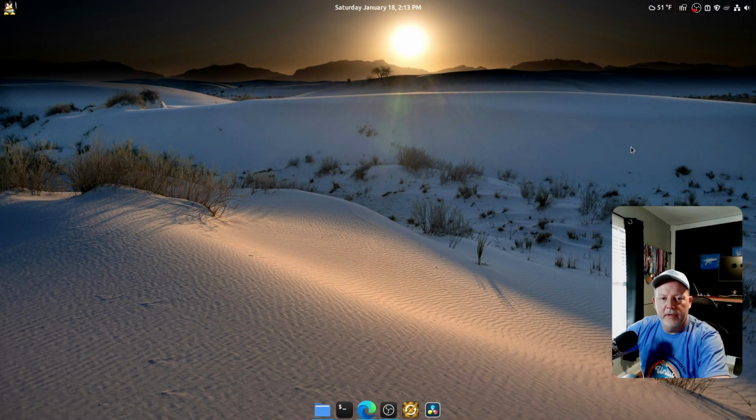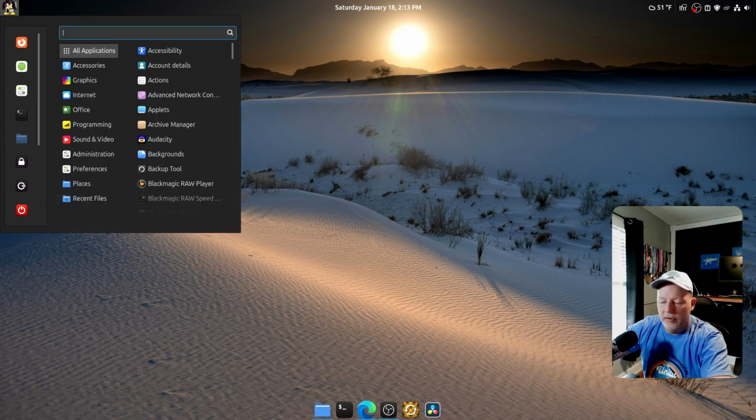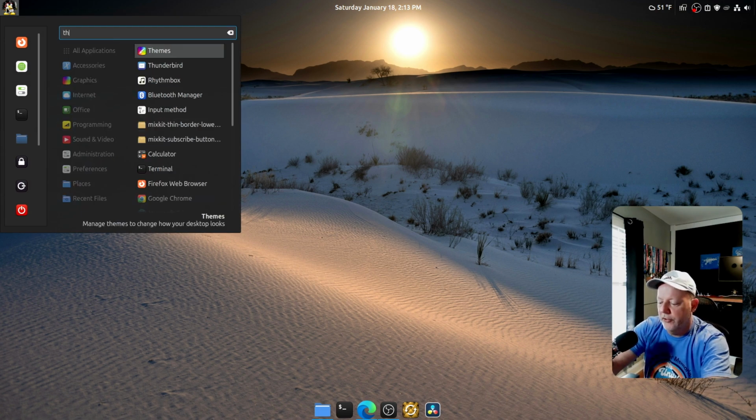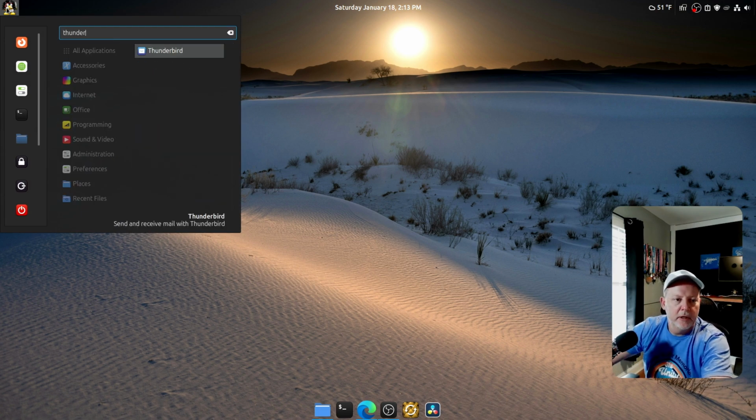Okay, so here we are down on the Linux Mint 22 desktop. And my start menu's up here on the top left. Yours could be anywhere you had put it. If you have any questions on how I set everything up, there's a playlist right above me. So I'm going to go here, and Thunderbird comes by default on Linux Mint 22, but in the search you just type Thunderbird and it opens up right there.